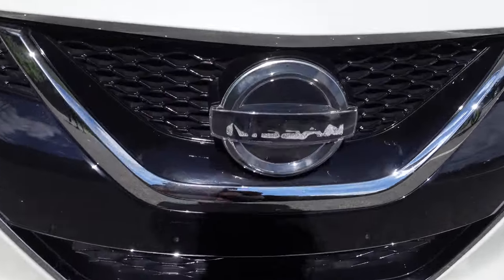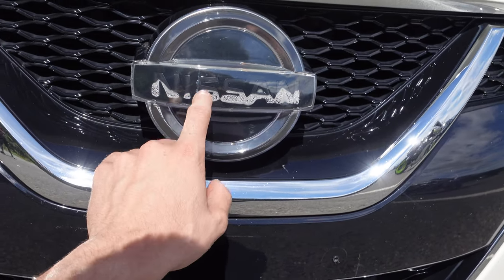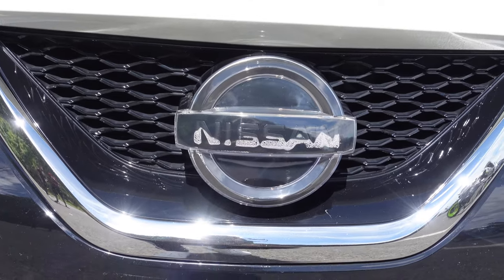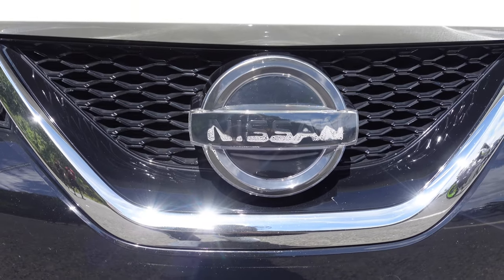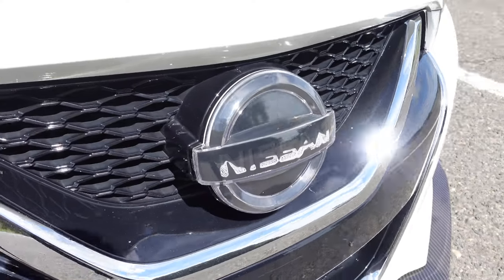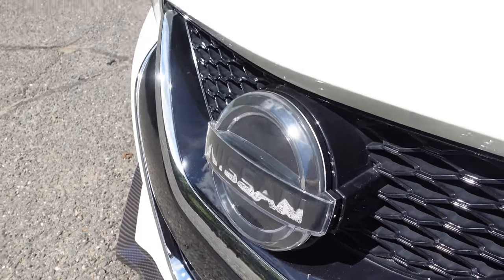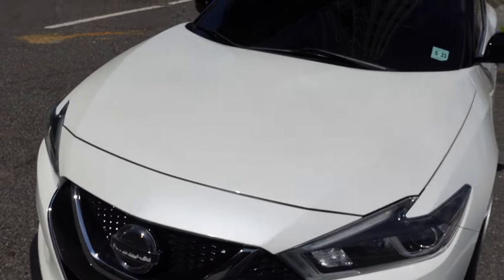I get a lot of questions about this on my Instagram. I just got the car washed so you see there's water getting inside, but you don't really see that at night when it lights up - it's pretty fire. This is the light-up Nissan emblem from a website called floating center caps dot com, something like that, a real website out of China. It fit good, there were some small modifications to put it on, but it looks good at night. Pretty cool, plug-and-play - it just tapped into a fuse somewhere and plugged right in.